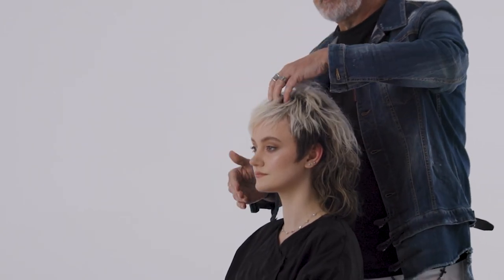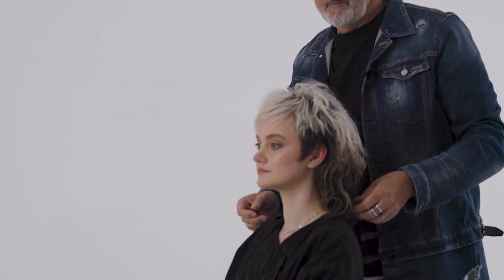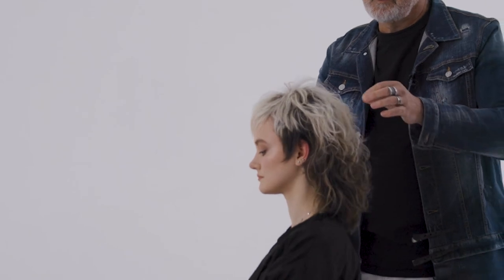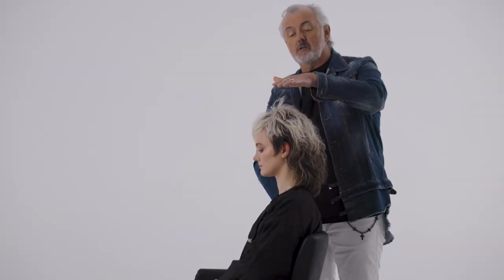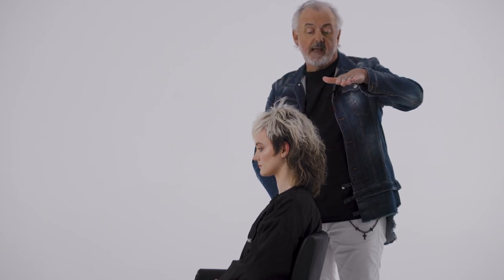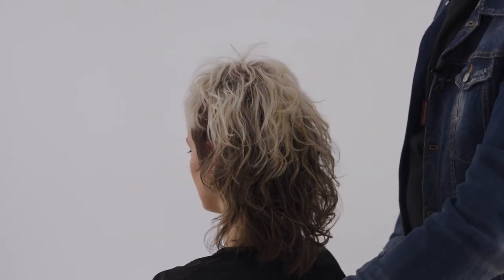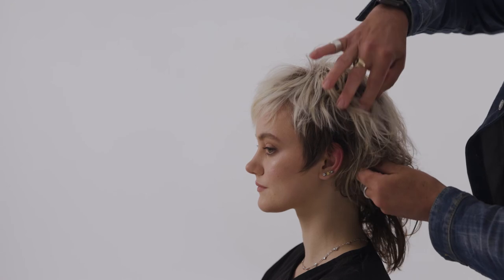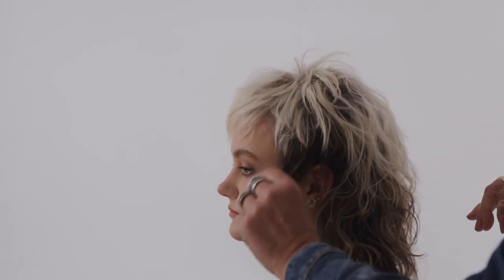We did over direct slightly backwards, just to leave me some extra length in the fringe. We then took a vertical section directly down to the nape. We worked from that short part of the section, and we created an increased layer. We pie sectioned that around, let that fall down. And you find that when that hair dries up, because it's a vertical layer, it blends in really well with that really short haircut through the sides.